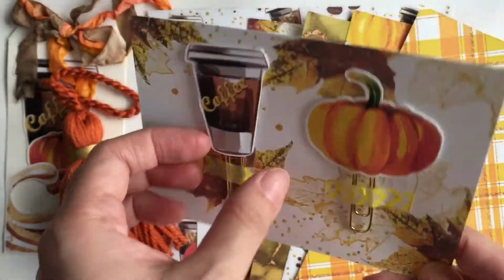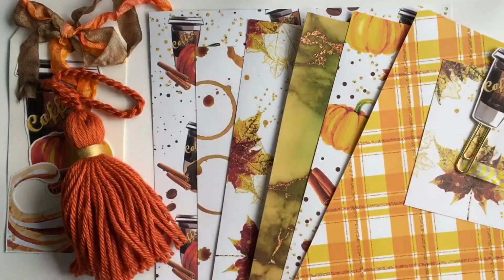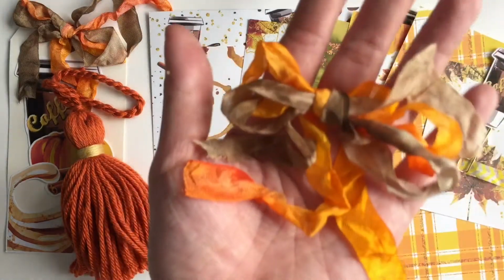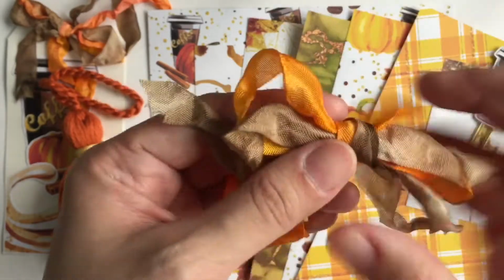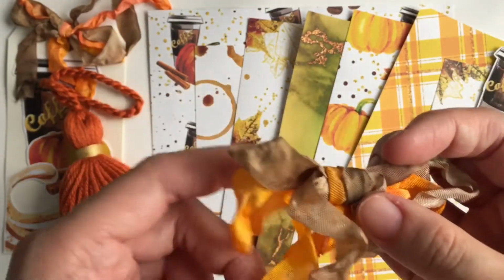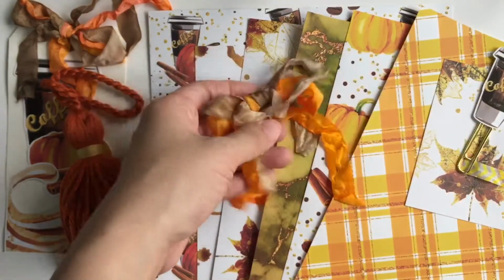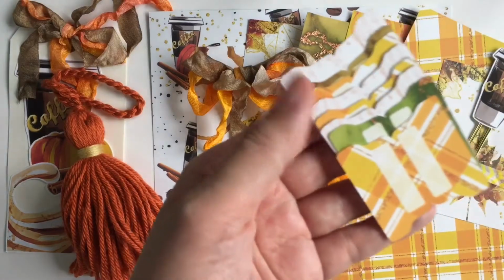These are the paper clips. It's back to back. Just amazing. And she also includes this hand-dyed bow that you can do a lot of things with. You can add it as ribbons and page markers. And she also has tabs. These are the tabs.